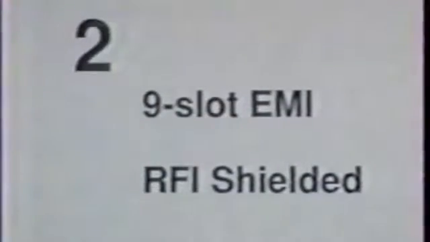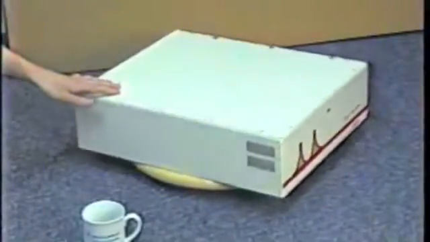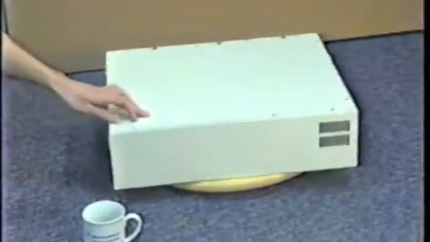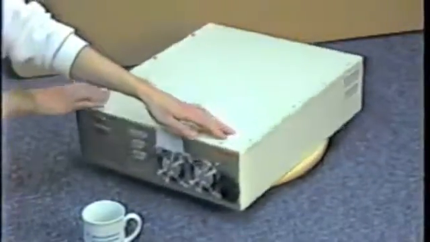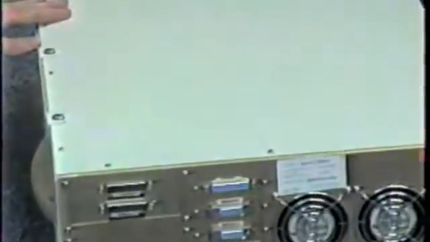There is a second A chassis that has EMI and RFI shielding. This chassis meets Tempest requirements. The M, or medium-sized chassis, has 4 slots in its backplane and can serve up to 4 Ethernets and 4 serial lines. In an alternative form, it can service up to 32 terminal server lines and an Ethernet port.